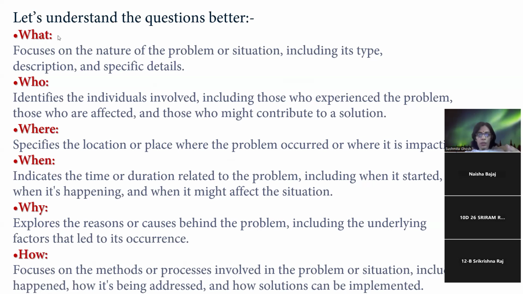If I'm talking about what, my first definition of the thing should be: what is the nature of the problem. Define that problem completely, describe it, pick specific details, think and brainstorm to define the nature of the problem or the situation. Because if the problem is not well defined, the solution can never be applicable.